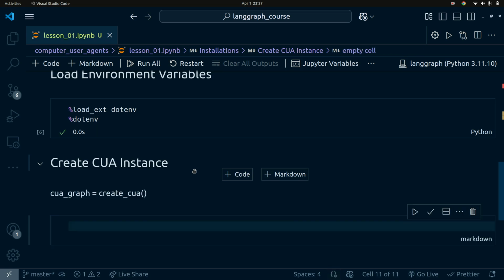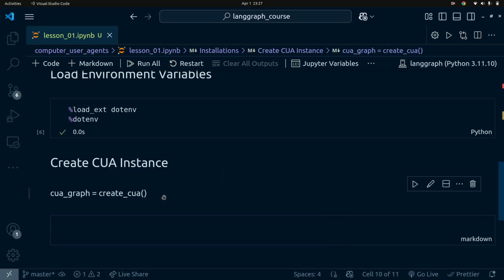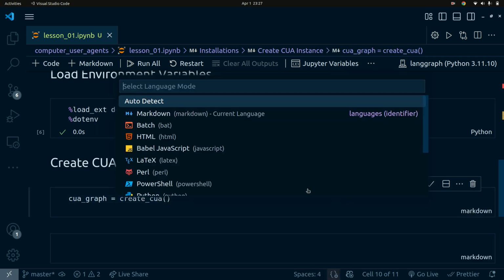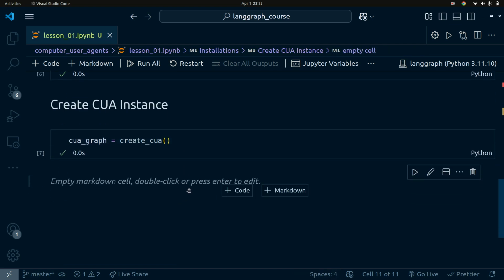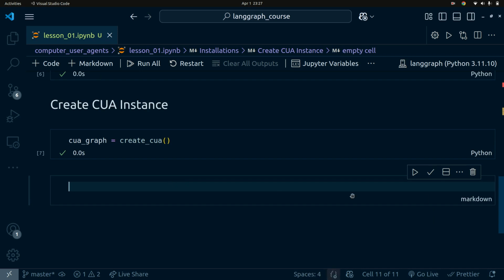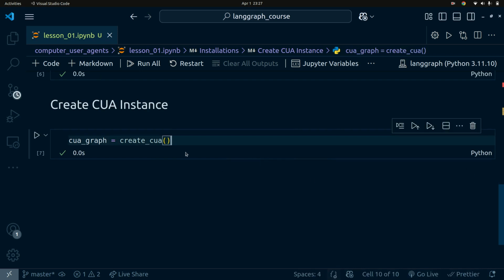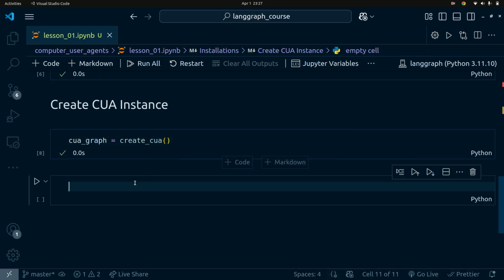And remember, this needs to be a Python file, sorry, so this is my markdown, my bad. So change that to be a Python cell and then run that. Once we have that imported, I'm going to delete this as well. Okay, so I'm going to run this again. Now I have another Python cell there.